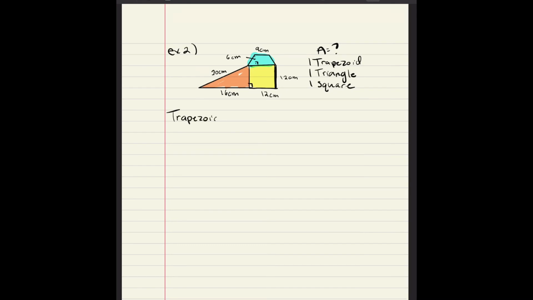Now I'm going to solve this. First, I'll solve for my trapezoid, which the area equals half base 1 plus base 2 times the height. And I'm going to plug in what I have. My base 1 is here. So see, the base down here is 12. Since this is a square, the base up here is also 12, because all those sides are 12. So my base 1 is 12. Base 2 is there at the top, so it's 9. Oops, I forgot my h. My height is 6. Now I solve as normal.